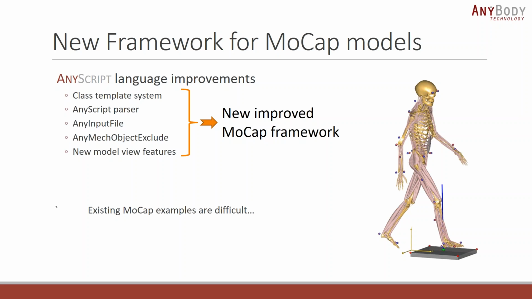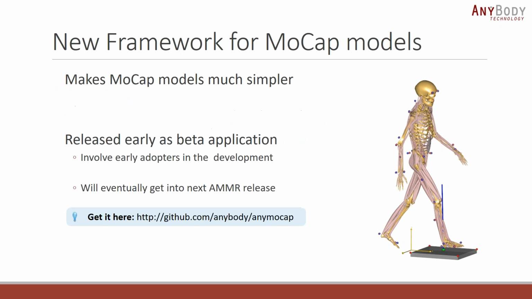We recognize that some of our existing MoCap examples have been quite difficult to use, especially for new users, and also quite difficult if you want to do something special. As soon as you get marker dropouts, you really have to be good at AnyScript in order to get around these things. These are some of the difficulties that we have tried to address with this new framework.